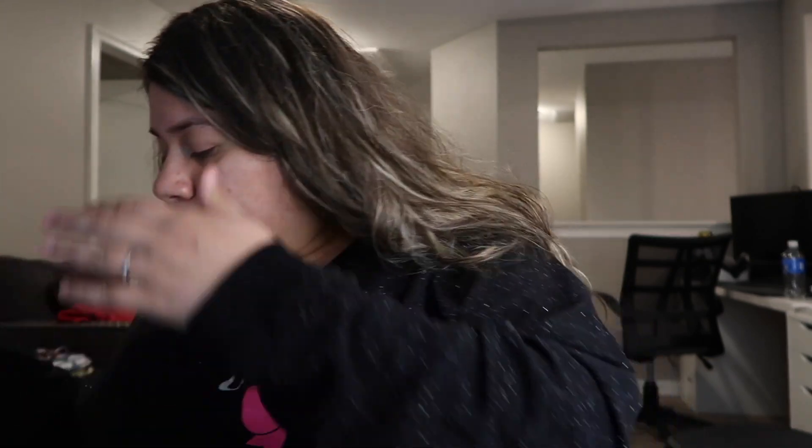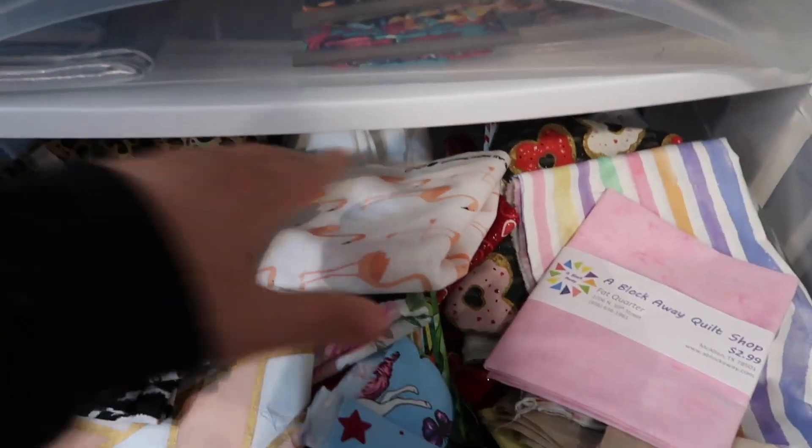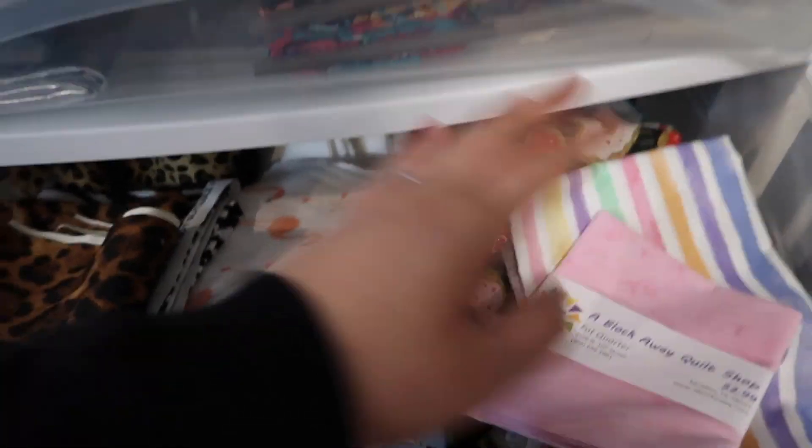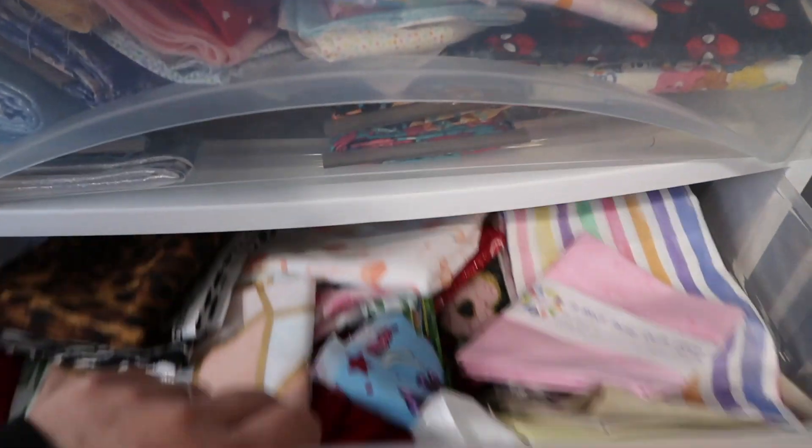I got three-T, four-T, five-T, and six sizes. I'm gonna show you where I keep all my blank shirts — I put them in this thing but they don't all fit. I have lots of fabrics here. I'm always buying fabric; I have a serious addiction. I need to organize in there.